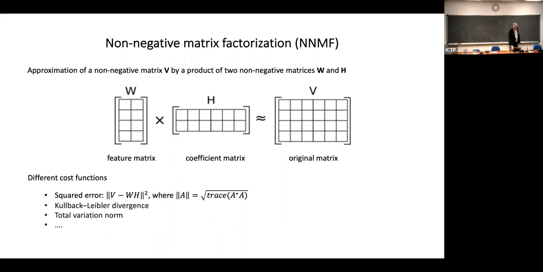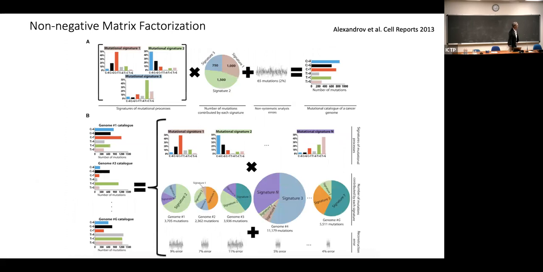But let me show you the intuition behind it. So for example, let's forget the 96 types for now, for simplicity. Let's say we look at the six major ones, okay? So C becomes A, C becomes G, and so on. And how many of them do I have? This is, say, a specific cancer patient. What this NMF does is split it into two matrices, where on one side, the columns are signatures. I'll tell you a bit more in a sec. And the other matrix contains the intensities of those signatures. So basically, I told you what a signature is: a probability distribution, a pattern that a certain carcinogen likes to cause.